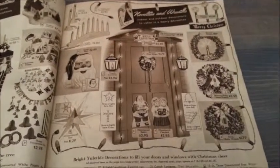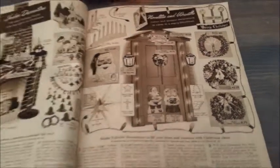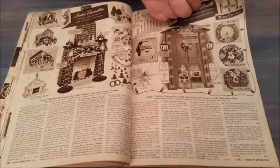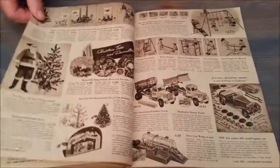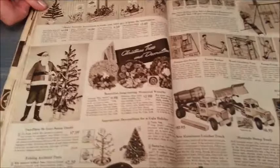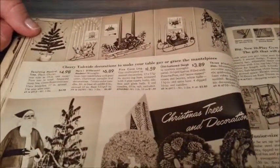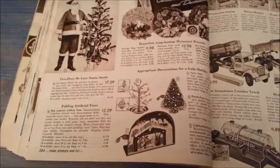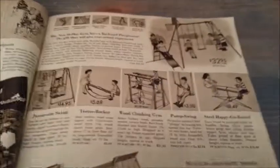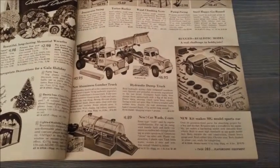Oh, and then the fake fireplace, the nativity scenes, of course, all the little decorations. A lot of these things I do have because I collect the vintage Christmas decorations, and that's pretty much the only way I use to decorate for Christmas. And the candles. Of course, Santa suits, because Santa always came to your house. It was usually your neighbor or maybe even your dad in the Santa suit, but Santa a lot of times delivered your gifts.